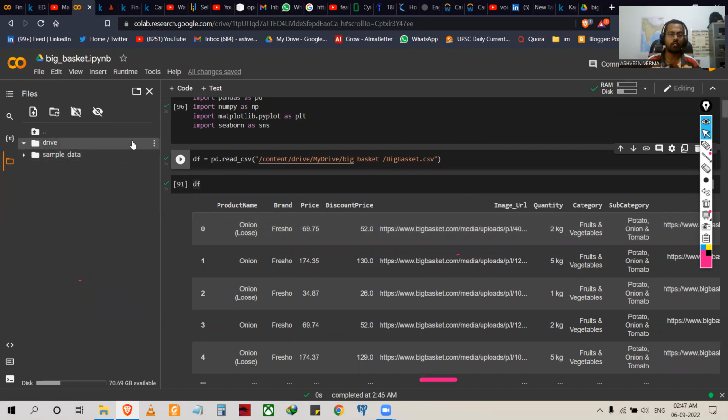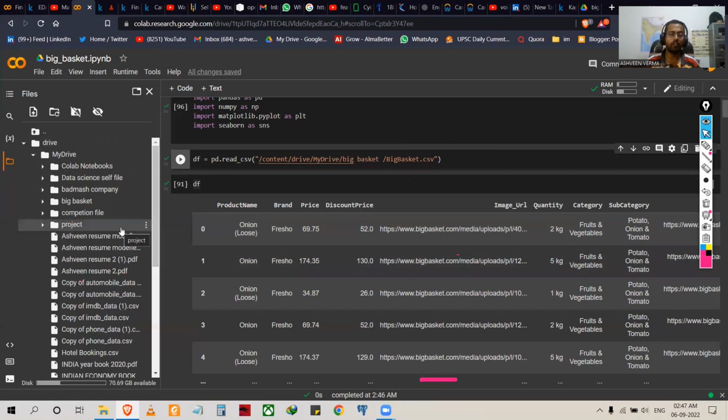You have to click on this, then click on My Drive, and wherever you have put your file, you have to go to that folder. I have put my CSV file here in the Big Basket folder with the name bigbasket.csv.